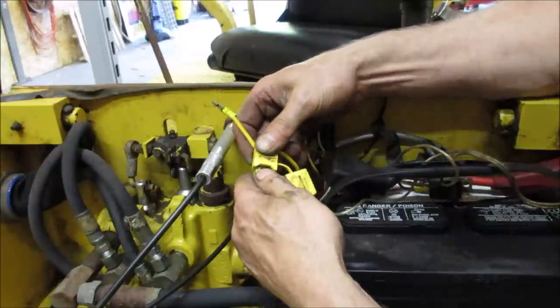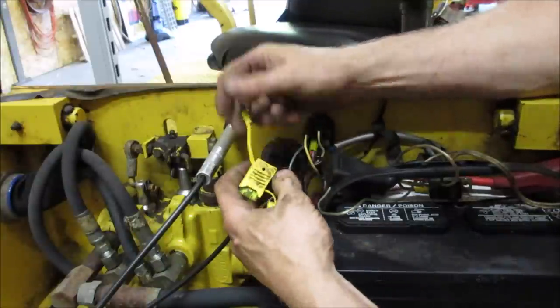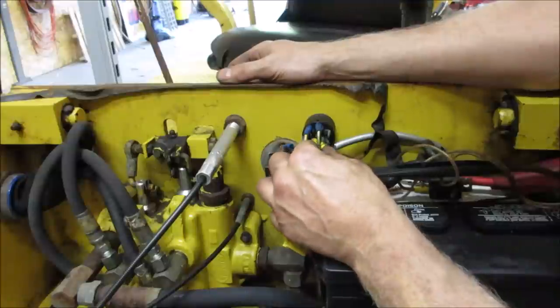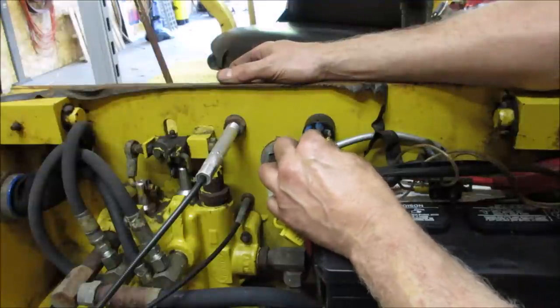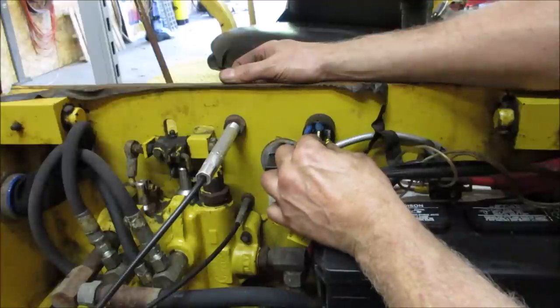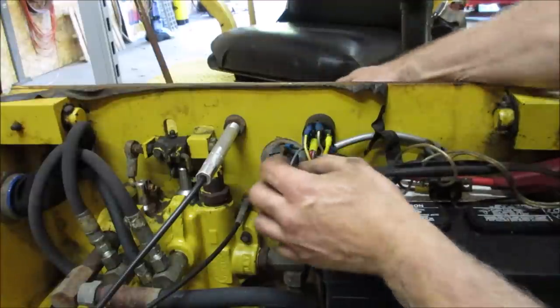Sometimes a switch like this doesn't get used for long stretches, and then it gets used. The contacts inside the switch also get a little screwy. They just get corrosion on them. Sometimes, if you work the switch, it'll get better too.